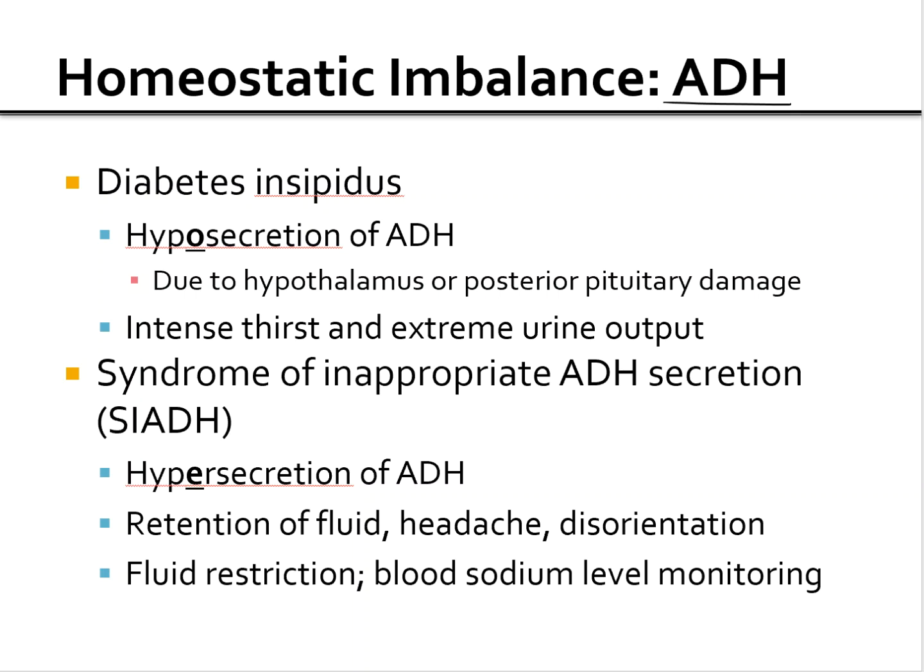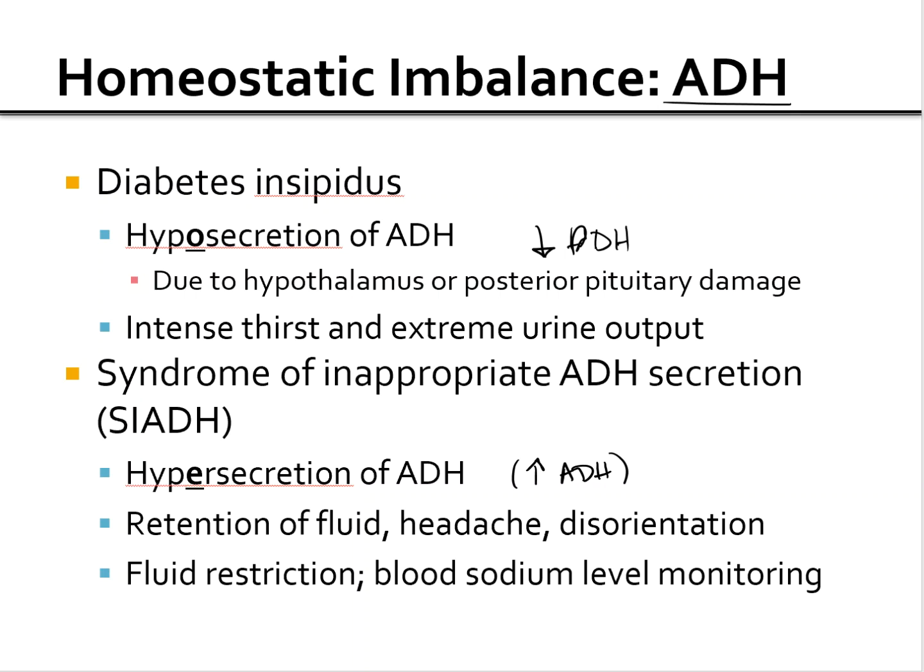The reciprocal of this, so again, this is a decrease in ADH, is something called syndrome of inappropriate ADH secretion, a horrible name, SIADH, and this results in a hypersecretion of ADH, i.e. an increase in ADH. In these individuals, what happens is they have a severe fluid retention. This will often lead to headaches due to not only blood pressure, because that fluid stays in their body, but they also often have an imbalance of electrolytes because they're retaining so much fluid. This can lead to disorientation.